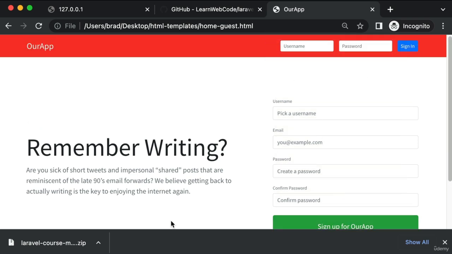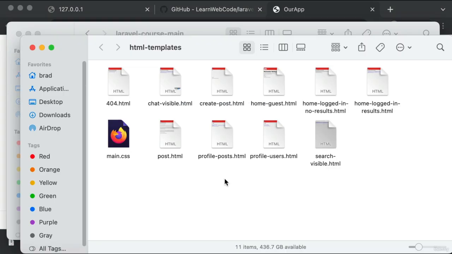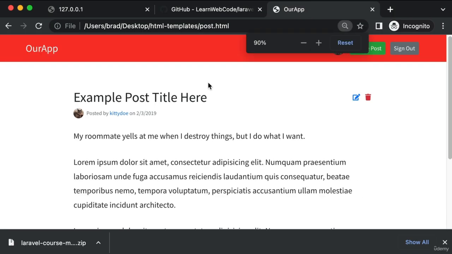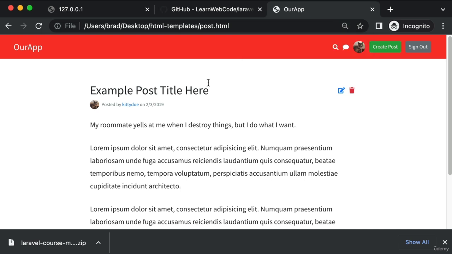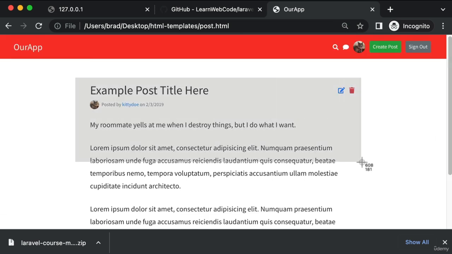And then just so we can practice setting up more than one page, so we can practice reducing duplicate code in the header and the shared footer, let's also set up post.html. If you open that in your browser, you can see it should look like this. It's got the global header, it's got the global footer, and then it's just got this little bit of example, sample blog post area.